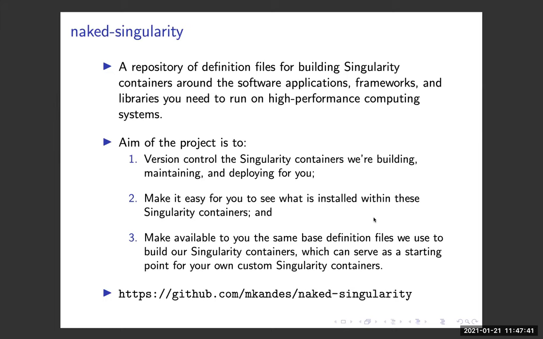For example, I often get the question, if someone is using my TensorFlow container, they ask, can you install this other package in it, because it's not already in there? Well, I have to weigh the cost of how much time it takes to rebuild the container. Is this package going to be useful for other people? If you want to modify your own version of our containers, this is the recommended way to do it. Learn how to build it yourself. You can modify it and put anything else you want in those containers. So these are really base examples that you can start from. Or if you have a request, you can send me a request if you think I need to add a library to one of them.